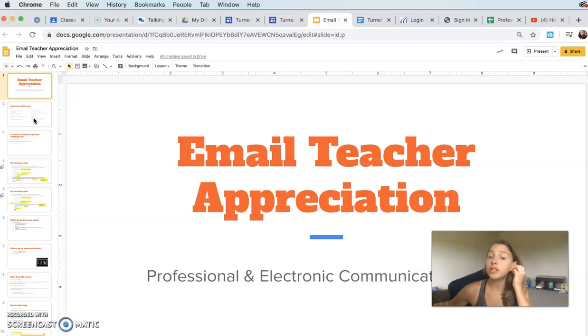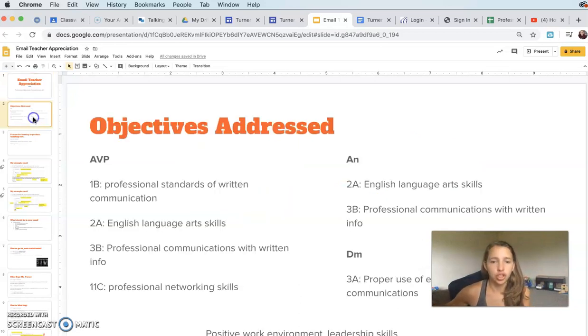And you know who needs appreciation more than anybody else? The core class teachers. Science, history, math, English. They have so many department meetings they have to go to. They have specialists they need to meet with. They have tests they need to prepare and make sure you're doing extra test training and stuff. So I would like you to pick out a core class teacher and send them an email of appreciation.